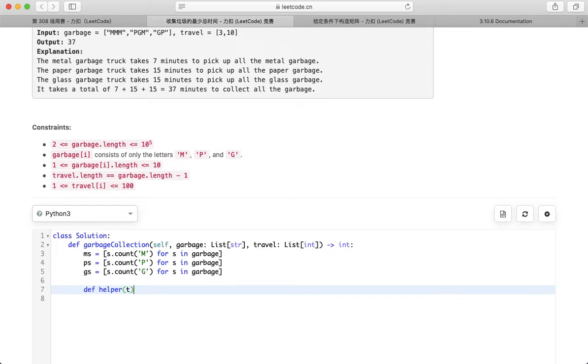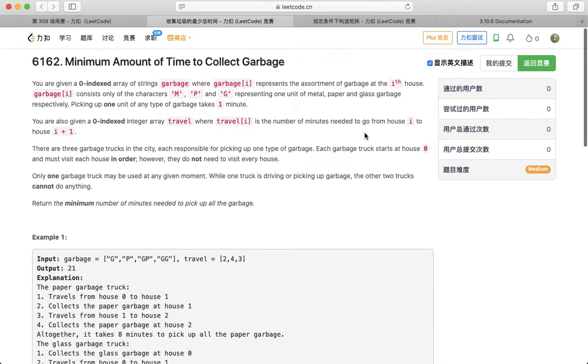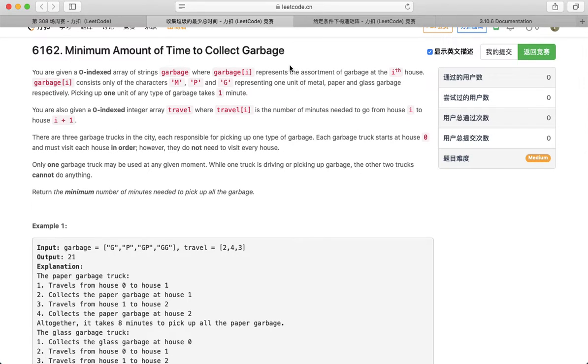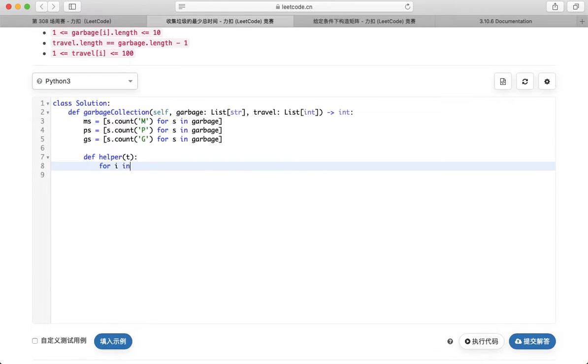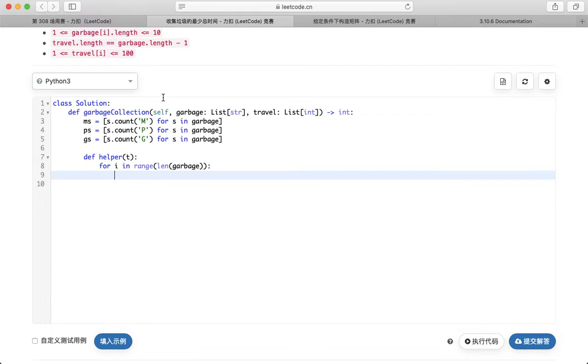T stands for type. Let me think. So we start at the first house. Actually, I didn't need to do this pre-computation. I can pass letter in from here, but it doesn't really matter.